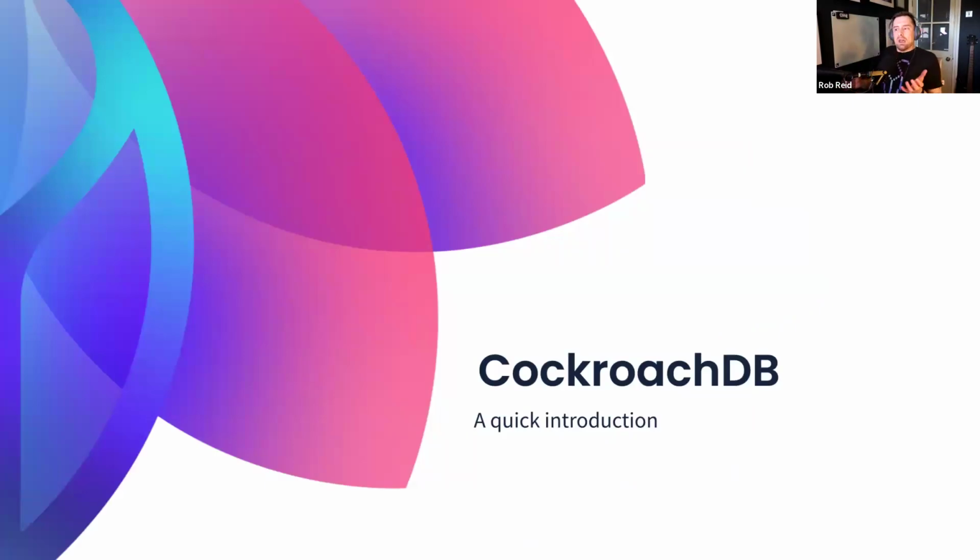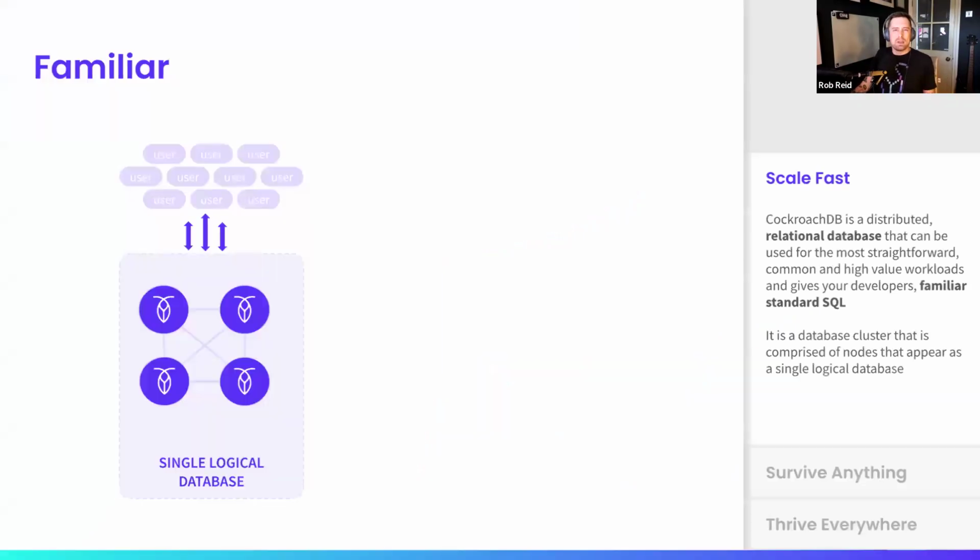So a quick intro on CockroachDB before we get going. I can't assume that everyone is going to be familiar with CockroachDB, so I'll do a quick whirlwind tour. CockroachDB is a distributed SQL database. If you are coming from other relational databases, CockroachDB will feel familiar to you. You don't have to speak CockroachDB in order to interact with it. You'll be using a familiar Postgres SQL syntax.